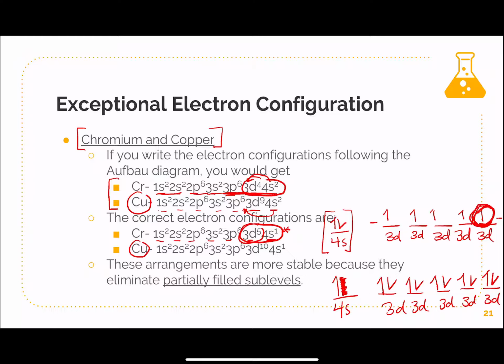But technically, it is more stable, again, if this large sublevel is filled and this one is left partially incomplete, okay? So chromium and copper are the only two that I'm going to ask you to know, okay? The first part's the same. The difference lies in these last two guys, okay? And hopefully that makes sense. As I explained it, the arrangements are more stable, as it says down here, because they eliminate partially filled sublevels, specifically this big sublevel, this D, okay?